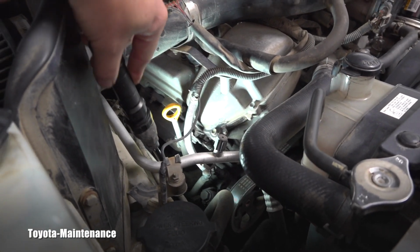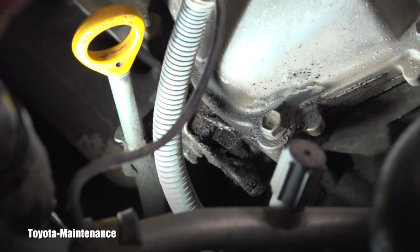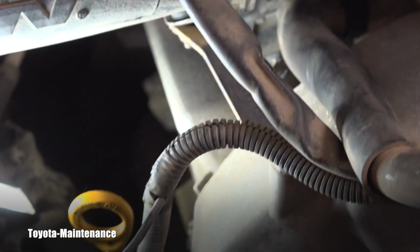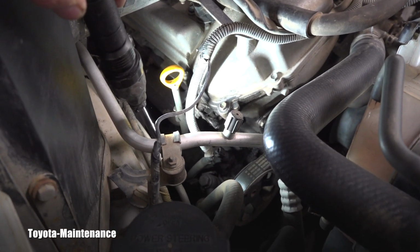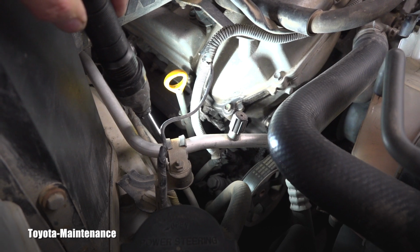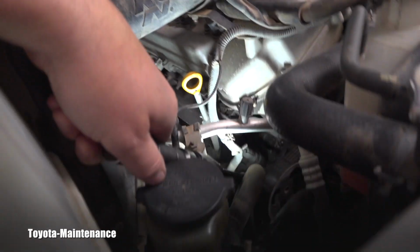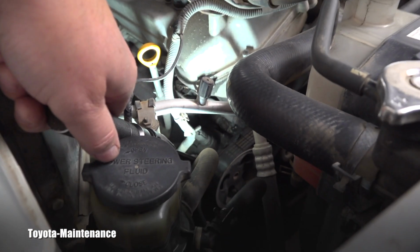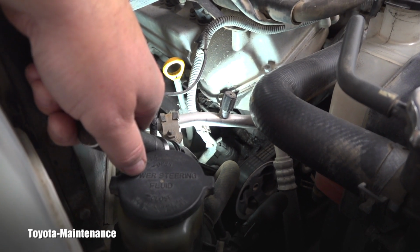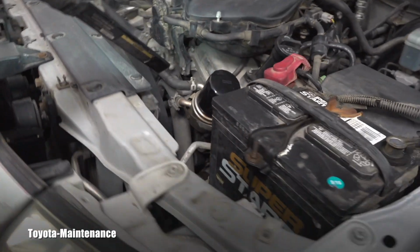Now someone might think, oh, what's the big deal? It's just leaking from the corner of this valve cover. It's not down there in the back, it's just the front. Well, we learned in the past working for the dealer, and there was even a recall, and we did a lot of this timing chain cover replacement. It's actually happening underneath, right above that power steering pump, which you see right there, and it's on the front. There is a problem with the seal, how it was applied on the front of the engine, and it was leaking there.